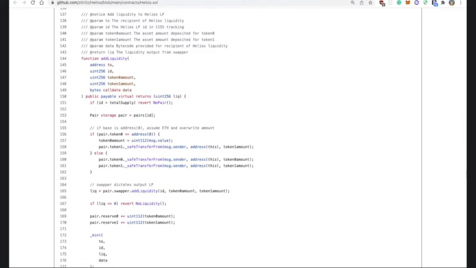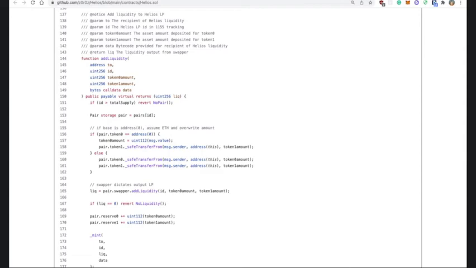All right. So virtual again. If ID is greater than total supply, so again, that's as high as the IDs go, revert no pair. You load the pair into storage because you're going to write to it. If base is address 0, assume ETH and override amount.